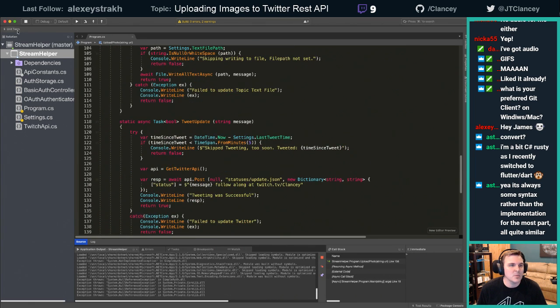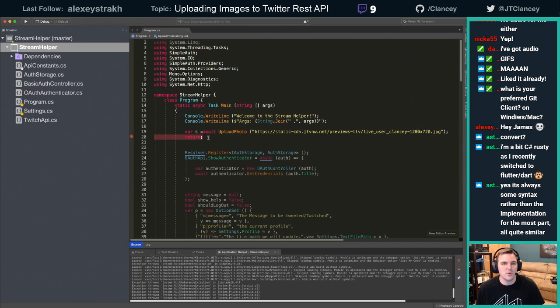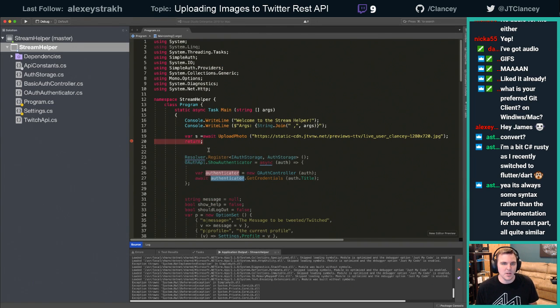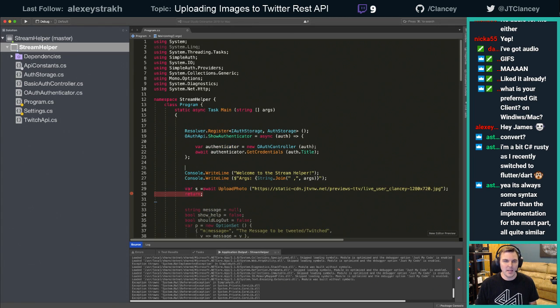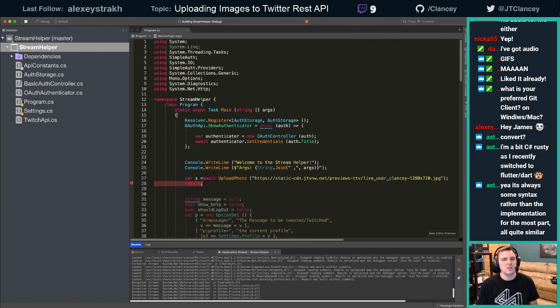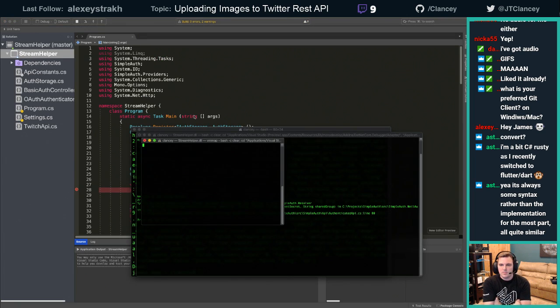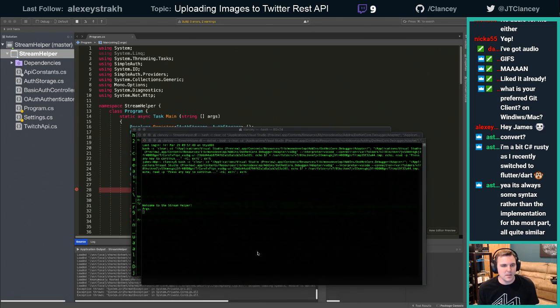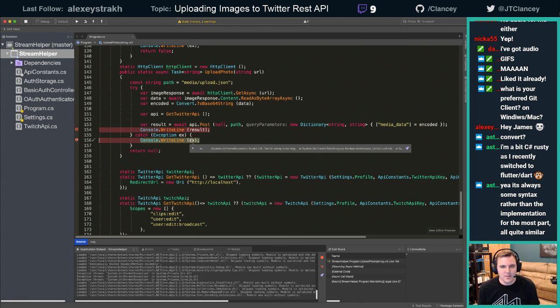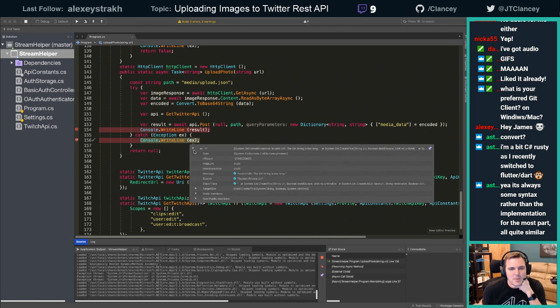Oh, I am trying to make the API call before I register all my SimpleAuth stuff. Again, that all has to go to the top. It said, hey, you haven't given us an auth storage, so we don't know how to save and retrieve your tokens. So it yells. All right, args, nothing. Console.writeLine. The user string is too long. All right, I'm going to have to deal with the multi-part encoding, and I was not looking forward to that.